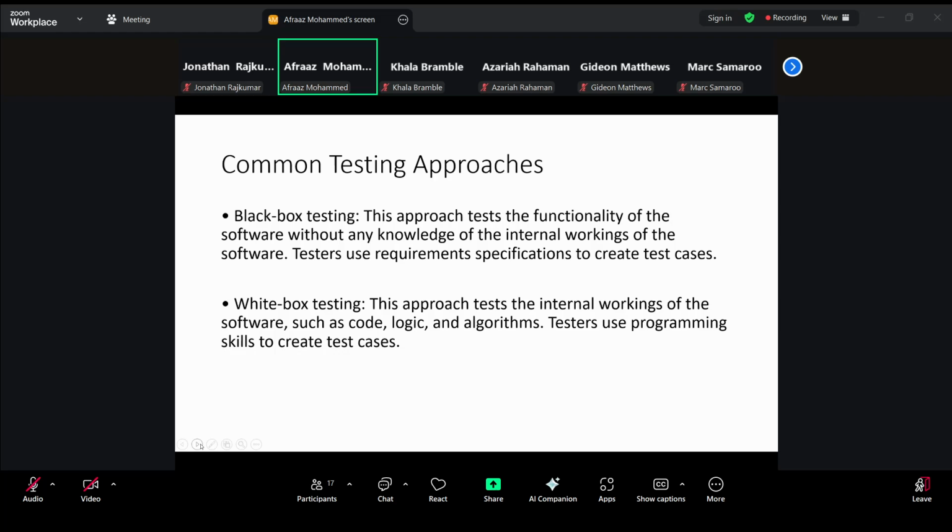And if you remember the black box testing, you test without really getting into the fine details of the code or the interworkings of the application. With white box testing, you get more into that. So you look at the code, the logic, the algorithms, and your testers or the persons assigned to the tester will be different, right? So if you have to do black box testing on an application, you could probably assign someone with a lower technical skill level to do that. Compared to white box testing, you might have to assign someone with a higher technical skill.